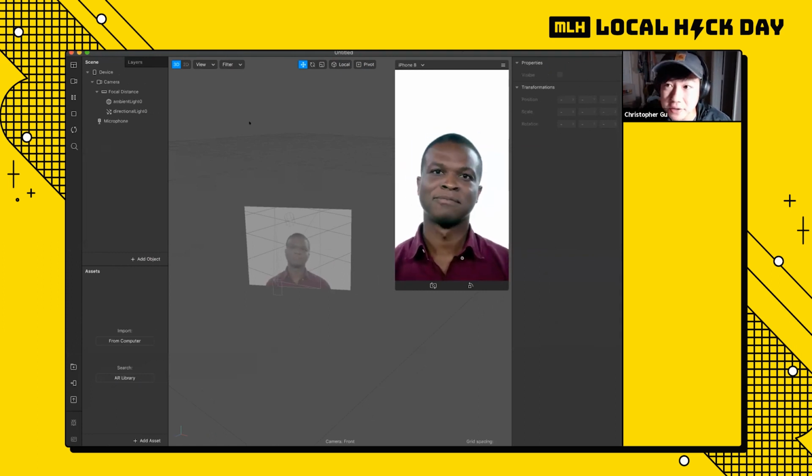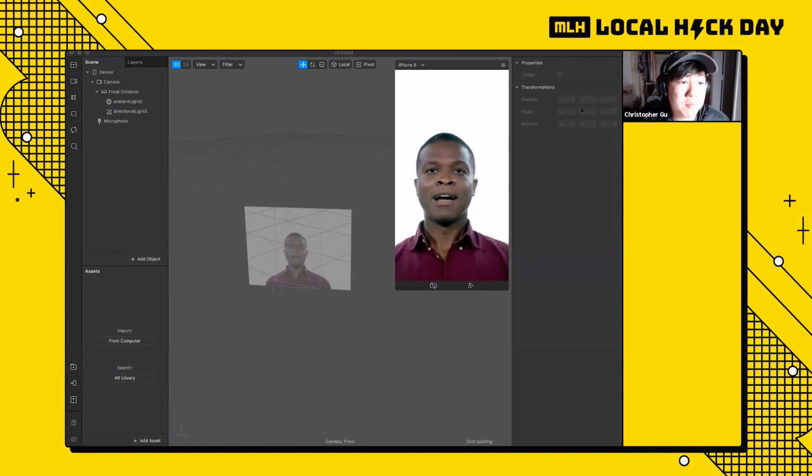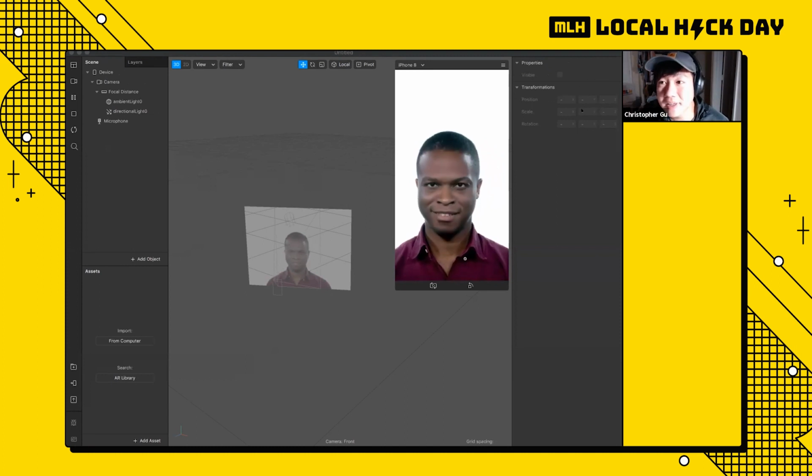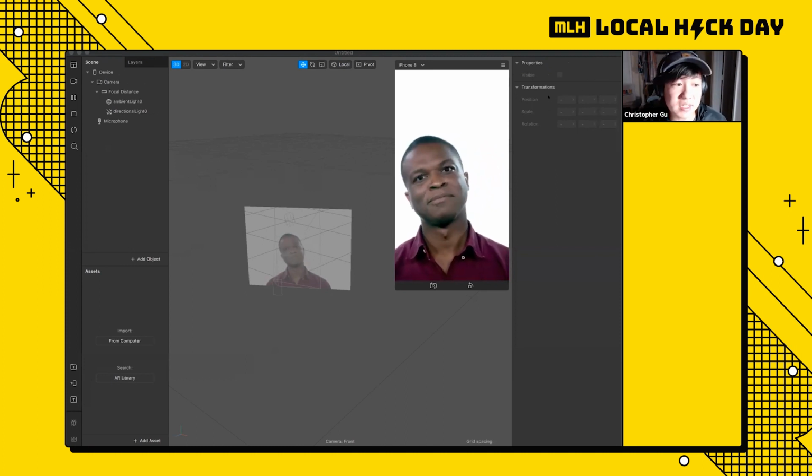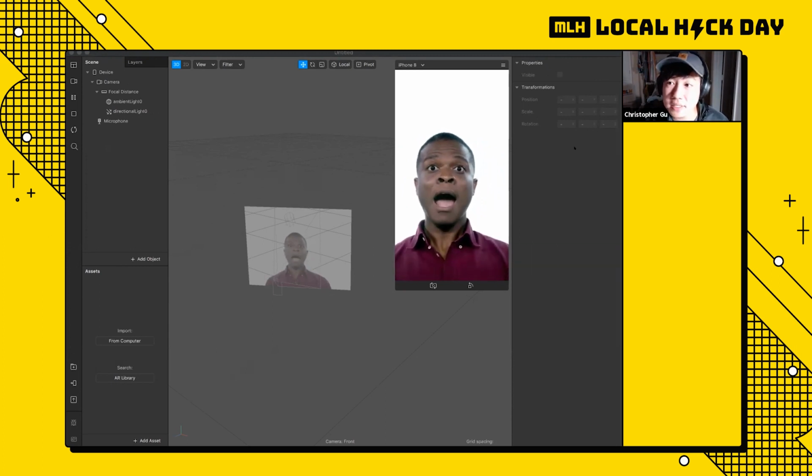Awesome. The last panel is the inspector panel, and that is on the right side. When an object or asset is clicked in the scene or assets panel, you can use this inspector panel to make changes to its properties. For example, you can change what layer something is on, adjust whether it's visible, change its position, scale, rotation, etc. And the options on this right side panel will change depending on the object or asset selected.